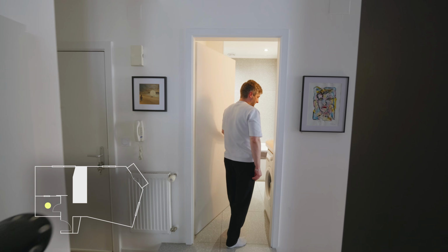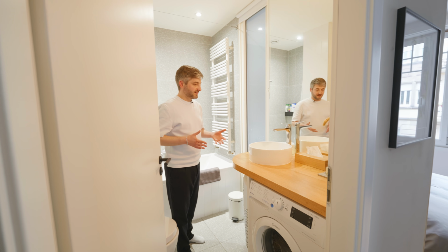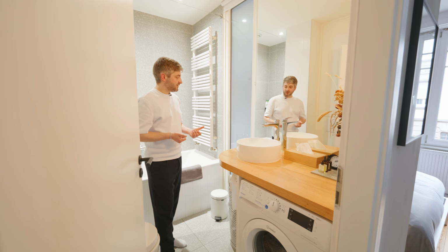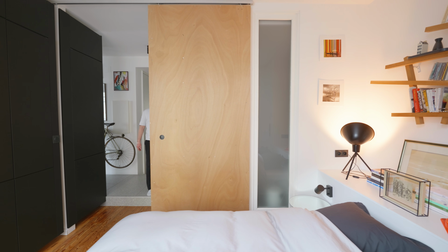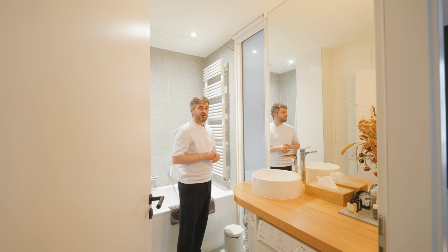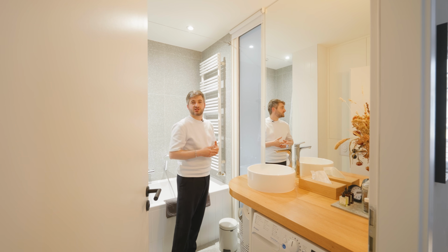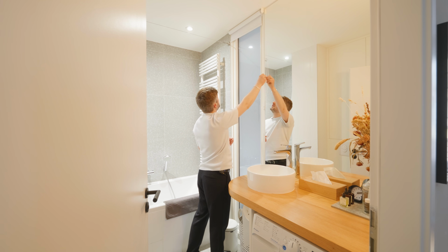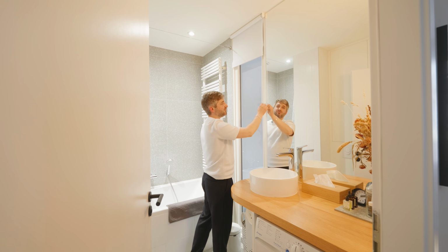The bathroom is tucked behind this door. It doesn't have any natural light or natural ventilation directly to the outside. So that's why I designed this window here, to get some natural light from the bedroom into the bathroom. Even though there's a frosted glass here, when you have guests over or for other reasons, you want extra intimacy. And so we added that blind here, which you can just lower easily, quickly, and then pull back up.